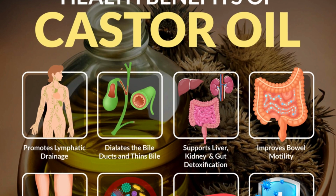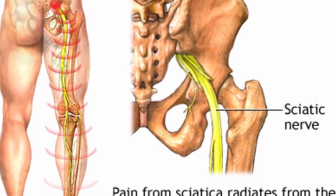So anywhere you want detoxification and inflammation, you can put it locally. Joint pain, it penetrates deep and just lubricates somehow. Sciatic pain also apparently usually originates around your glutes where the piriformis muscle is, that you could stretch out with pigeon pose. But apparently you can put it there as well if you ever have sciatic nerve pain, which can radiate down your leg, all the way down to your toes.